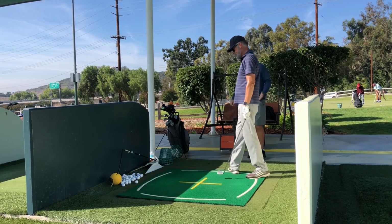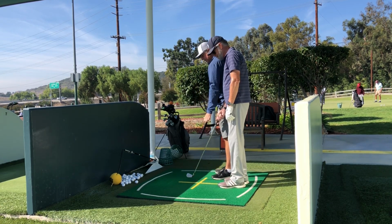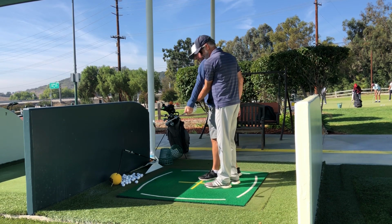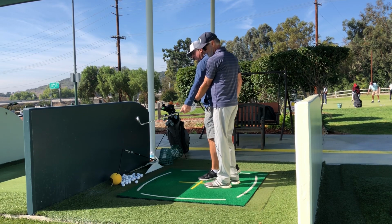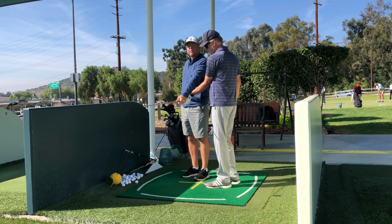So you have three primary sources that you could slice it with. Number one, we've talked about this, put your left hand on there. You could actively not be applying enough torque to advance the club head around and square up the face. There's a lot of that because there's a lot of stuff going straight right. So this is only one of three potential sources that could make you leave the face open.